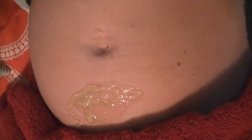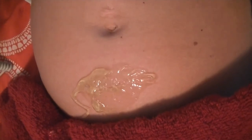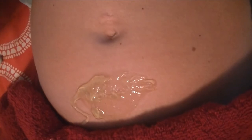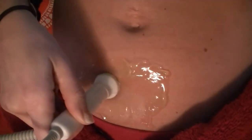So you'll hear a couple different noises. One of them is my heartbeat, one of them is the sound of the placenta, and the final is actually the baby's heartbeat. So, sorry about all this noise, but hopefully you guys can hear this. That's the baby's heartbeat right here. I'm 18 weeks and that's where I'm hearing it.